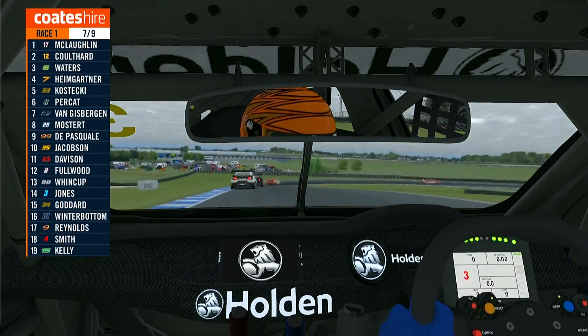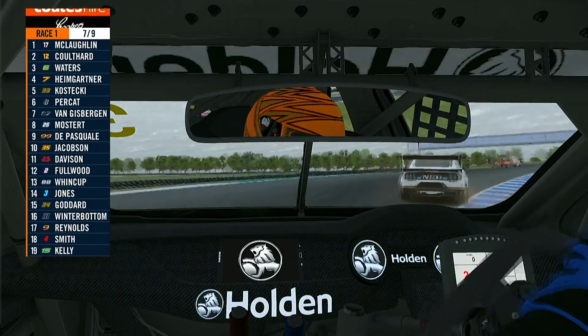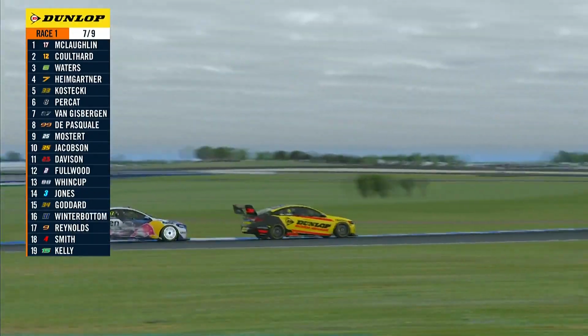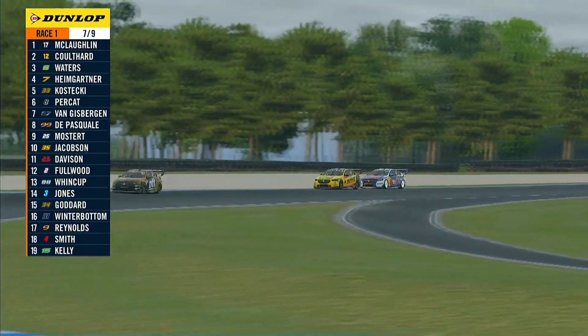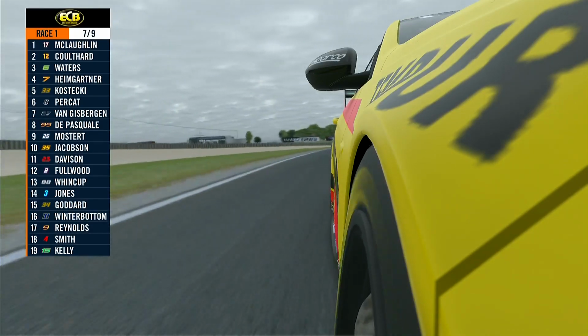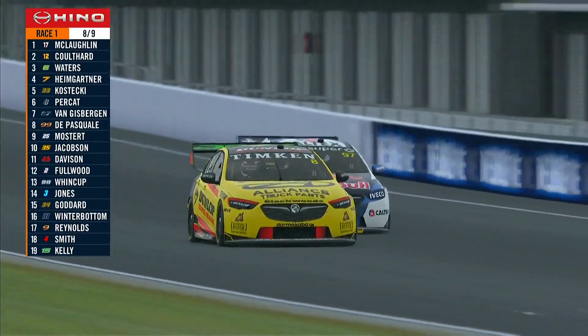He's the second youngest driver in the field at 20 years of age. He still managed to claw it back onto the race line when he got down to the right-hander at MG. Short shifts here as you would in a real supercar, and this is a great battle here in the Dunlop Super Dealers entry for Nick Percat, Brad Jones Racing entry, and Shane Van Gisbergen, who was super quick in practice. I mentioned all the different camera angles. This is turn 12, the final corner onto the straight where they'll build to 285 virtual kilometres per hour.